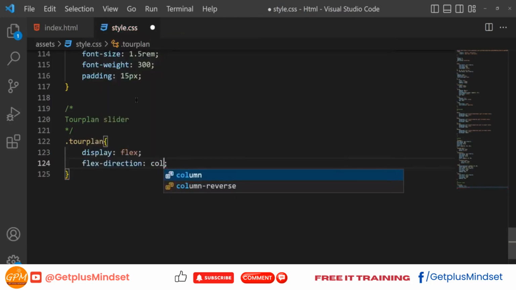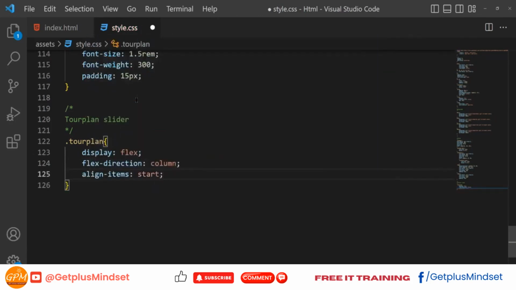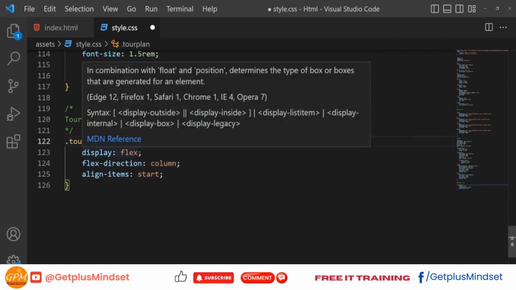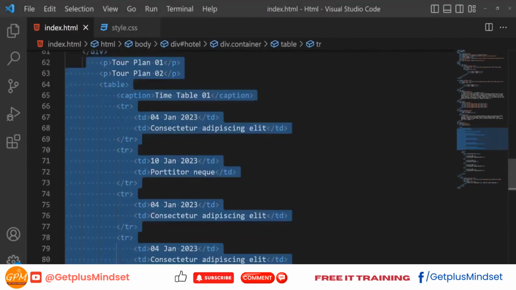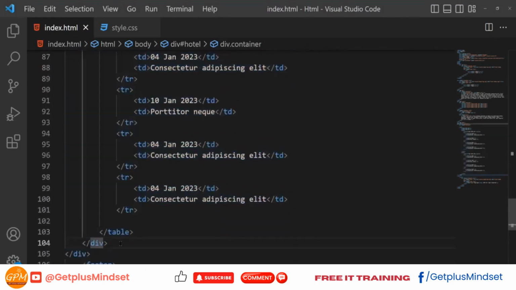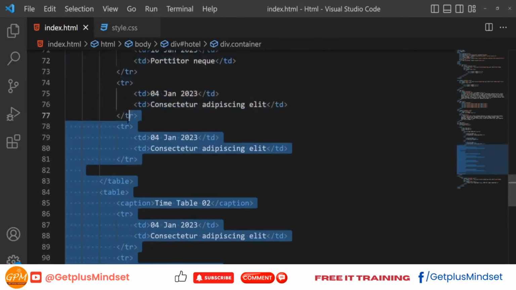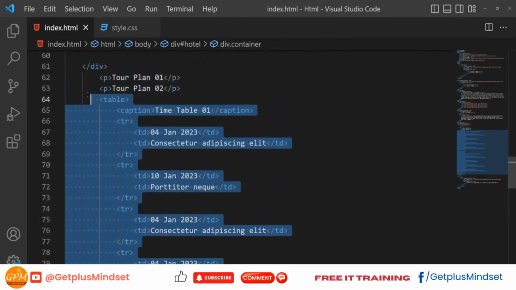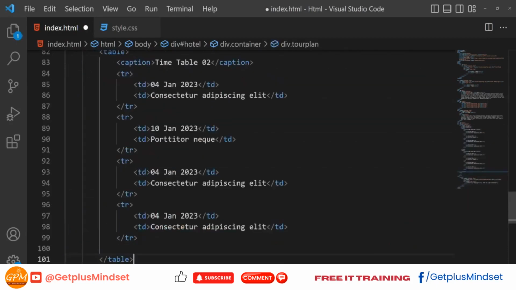Direction is column. Align items start. I need this, and inside this we are placing the whole content of these tabs. Two tabs. This one is actually the container, so we are going to place these contents inside this tour plan.